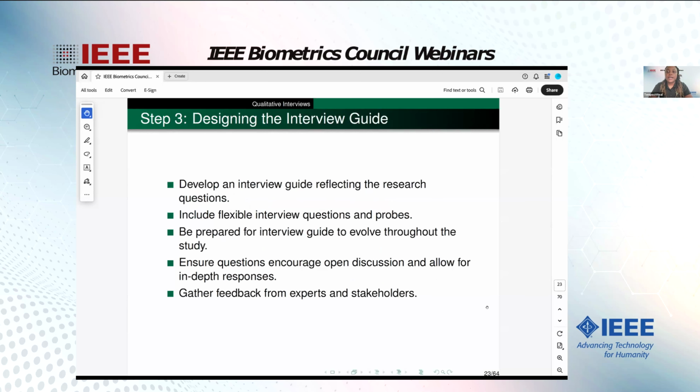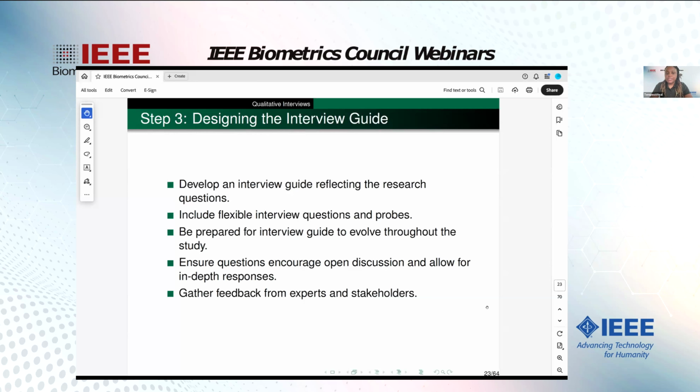So designing the interview guide should reflect the research questions. What we've done is actually put the research question at the top of the document, and then we build the interview questions based off that. I kind of stole that technique from, I can't remember his name, but he's an expert in qualitative research, and it helps tremendously because it keeps you grounded, and it doesn't allow you to deviate much from your research questions when it's always there.